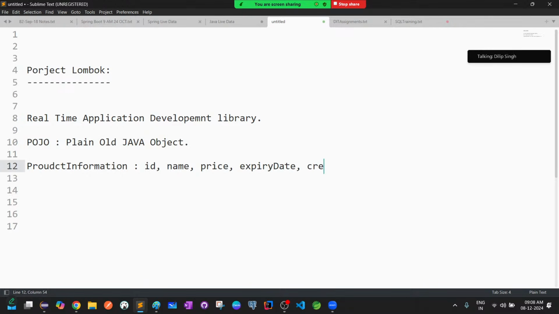Okay, so create date and then followed by any serial number. So etc. Based on any real-time application point of view, assume you are having so many properties related to product information, and based on all these you have to create a Java class.